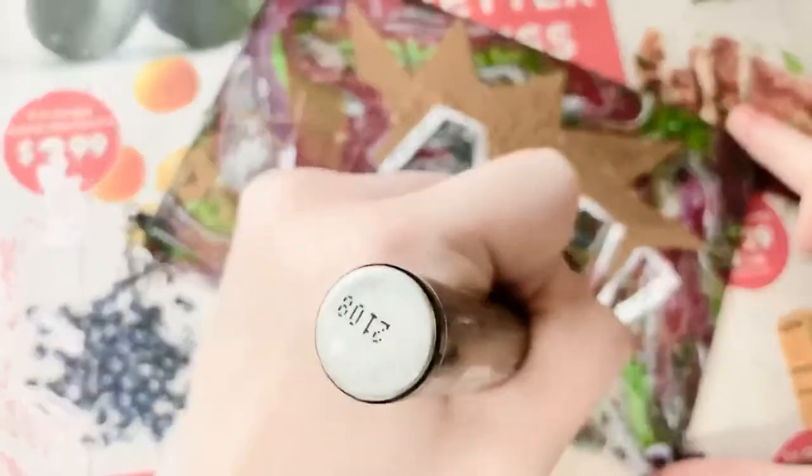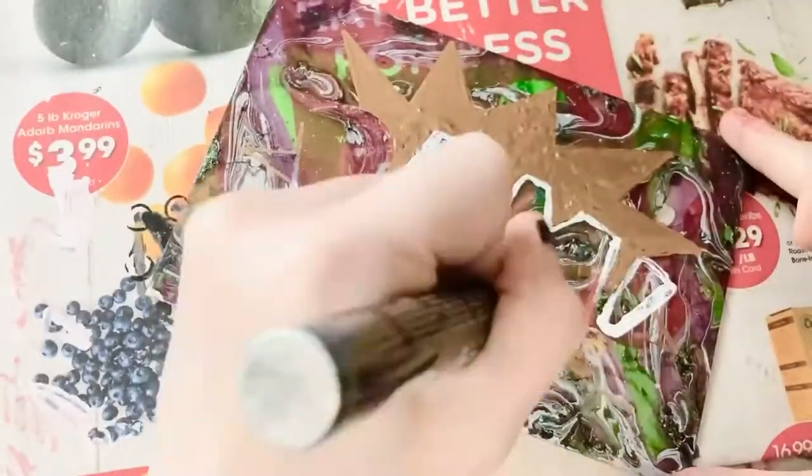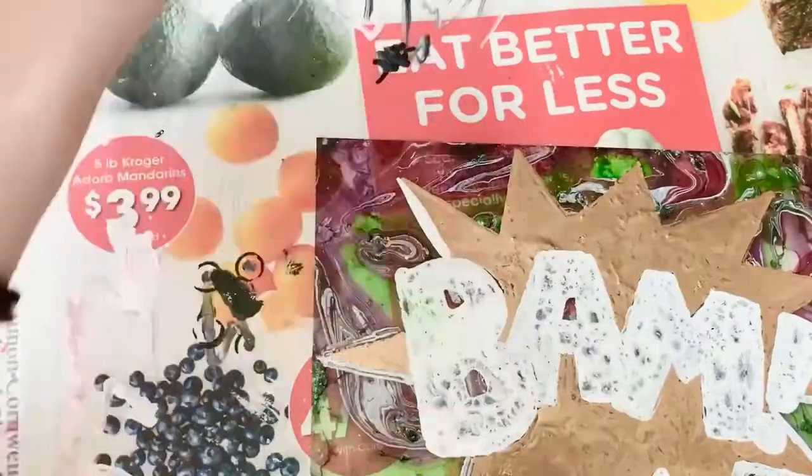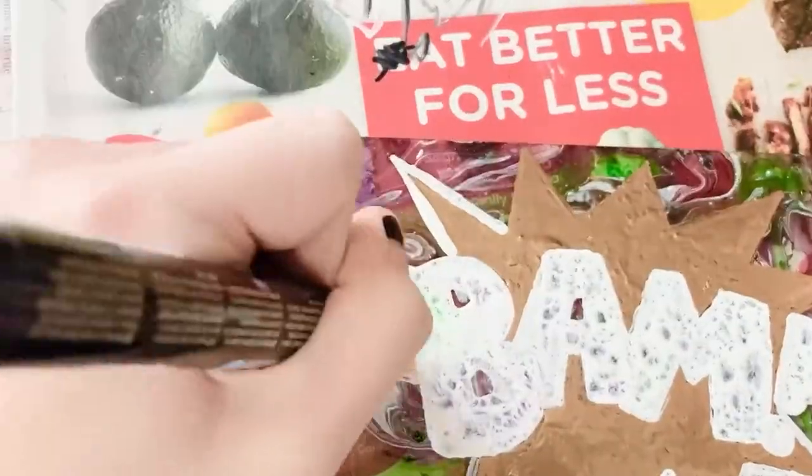I decided to look back at a lot of old video games and things like that, old TV shows, a lot of those action shots where they just do huge action shots and cartoons and stuff where they have the word art show up when there's a fight scene. I thought that would be really cool.